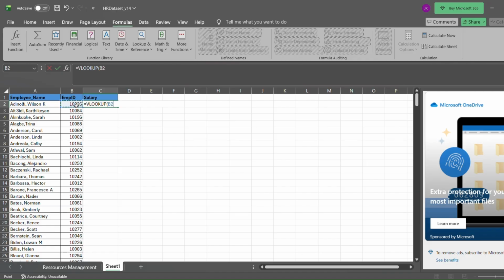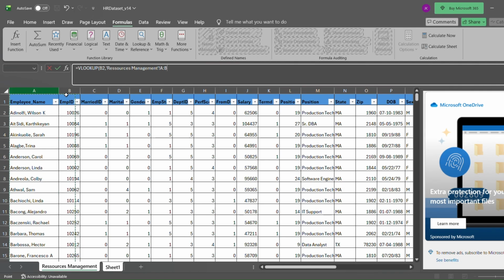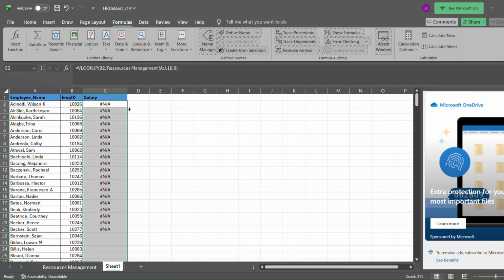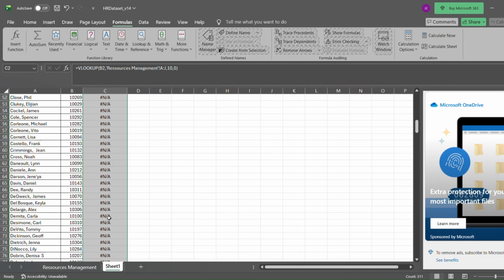Let me remove this first, and then we have to do it. Let me do equals VLOOKUP, comma, and then we have to select.